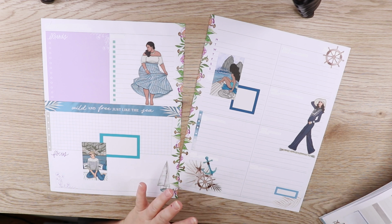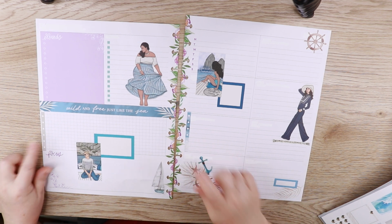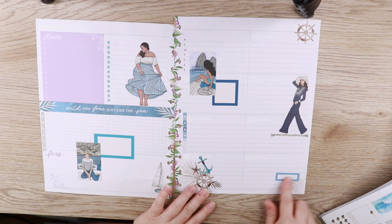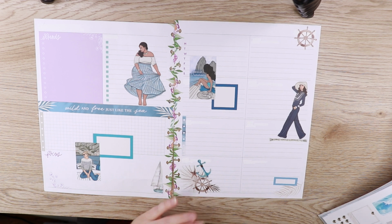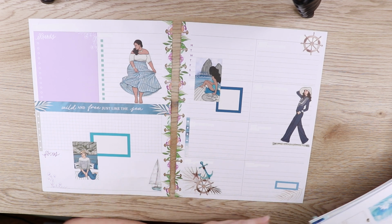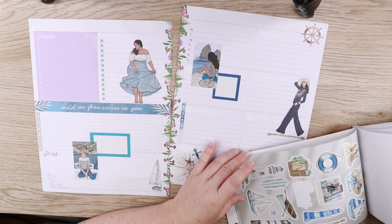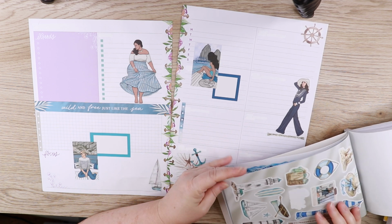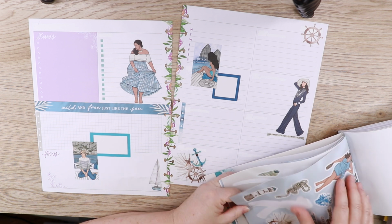so where were we? While I was on the phone with him, I did add these two checklists, and I added this little palm leaf. It looks like a dry palm leaf, and a little blue box. So I think we're getting close to being done, and the reason is I don't want to overthink these spreads. I've said this so many times, because I have so many to do every week.